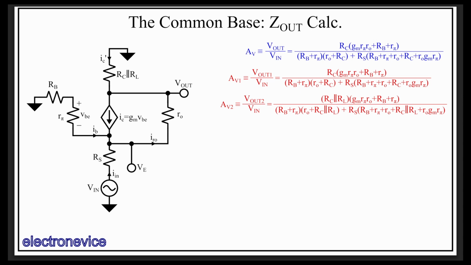I've called them AV1 and AV2 respectively. You'll notice that I've written them as Vout1 over Vin and Vout2 over Vin. Vin is the same for both because I have set it that way. This is a key point, as we'll see in a moment, for calculating Zout. So now that we have these two expressions, we know these are the appropriate gains for each situation. However, because this is a linear system, there is a separate way for us to calculate the gain when we put down a load resistance RL.